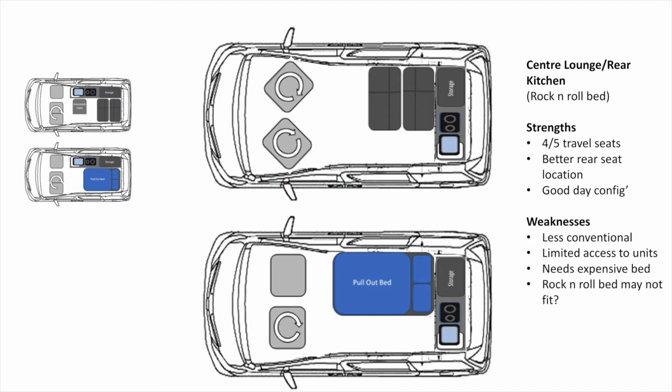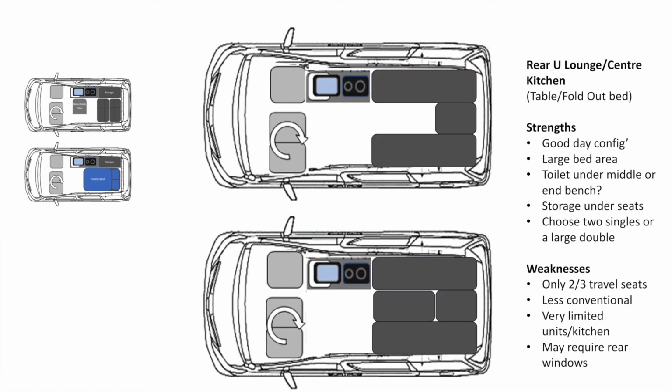Disadvantage is we felt it was less conventional. There was less access to the storage space, and in particular, you'd have to go outside to cook on the kitchen. It's quite a popular model, but it tends to be more popular in countries where the weather is good. And I really didn't fancy having to go outside to make a cup of coffee in the pouring rain, which was why we were looking at, could we do it in such a way that we would always have space on the inside to get to the cooker? And we thought it would probably be problematic.